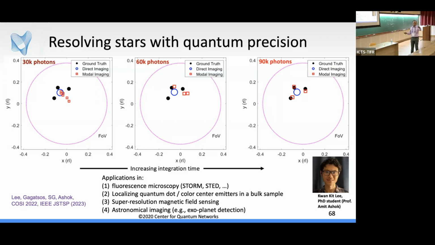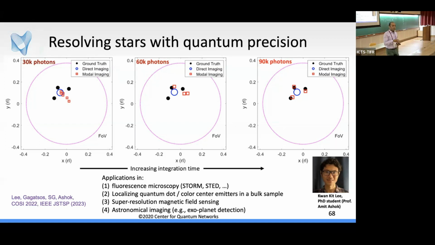You're going to see, I believe in your talk, are you going to show the pictures of those? No, you're not going to show the pictures of NVs. So when you take nitrogen vacancy or silicon vacancy color centers in a bulk sample and look at it under a confocal microscope, you see a bunch of dots, similar to those black dots I was showing, except that it's now full of emitters. And the separation between those emitters is highly sub-Rayleigh, like a 10th or 20th of a Rayleigh. We need to find where those emitters are, and this modal imaging camera will be able to find them better.